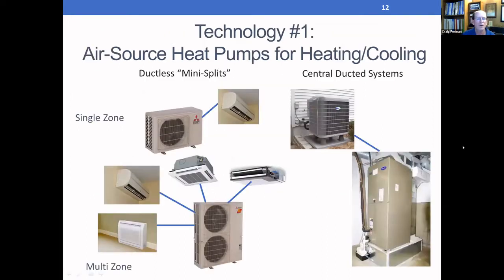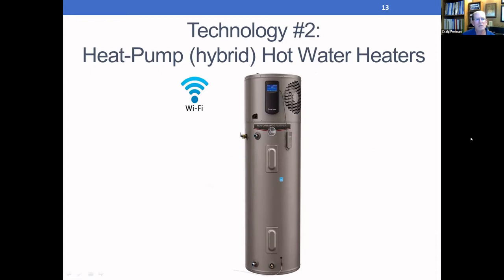So the technologies that we're doing as part of HeatSmart Newton are all the ones I showed you. It's all the ductless mini splits. These are the ones that we talked about. And central ducted systems. So our installers will be able to do any or all of these or any mix and match of these. We are also going to promote the heat pump, what they call hybrid hot water heaters.